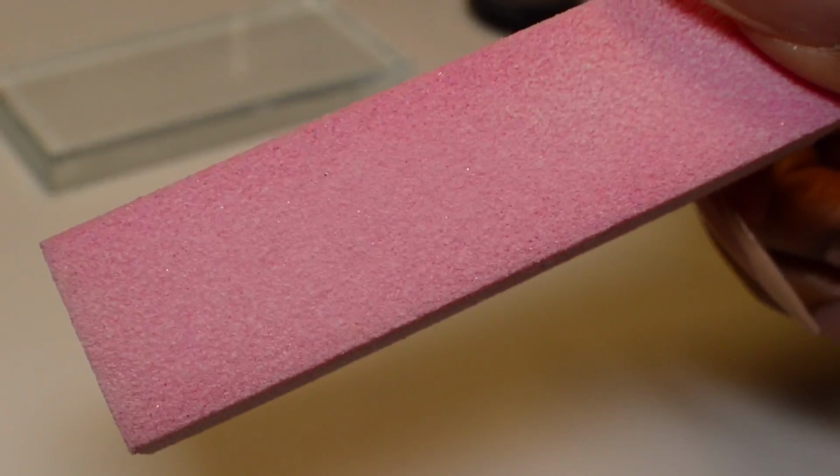So next, I am going to be taking a buffing block to remove the inhibition layer from the nails. And I just wanted to use a big word. Basically, that is the sticky layer you'll feel after you apply a gel polish.